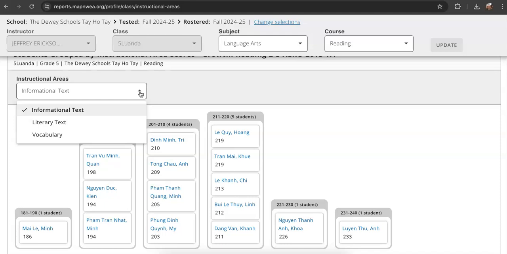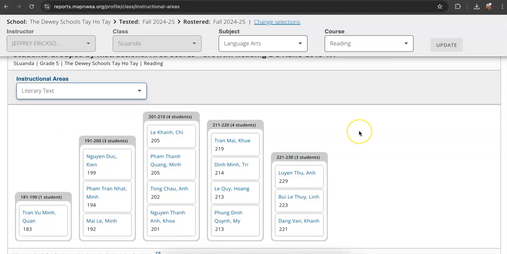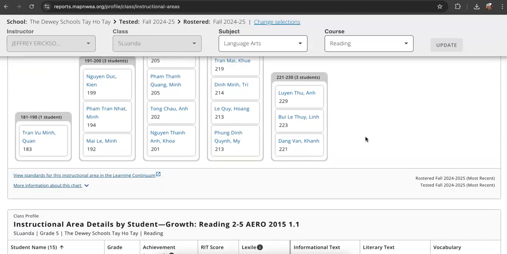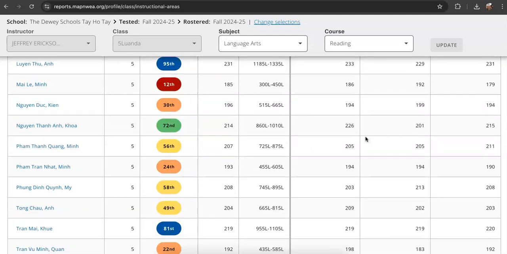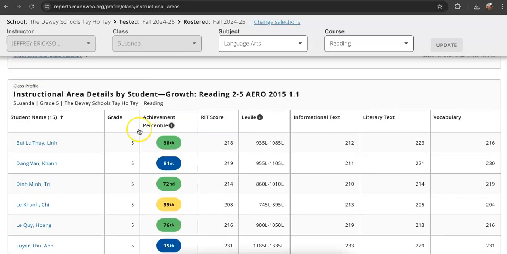So for example, I'm doing a unit on literary text. Maybe I want to see what the group should be for literary text as opposed to informational text or just reading in general. Okay, and then again, it breaks down the detail for these specific areas.